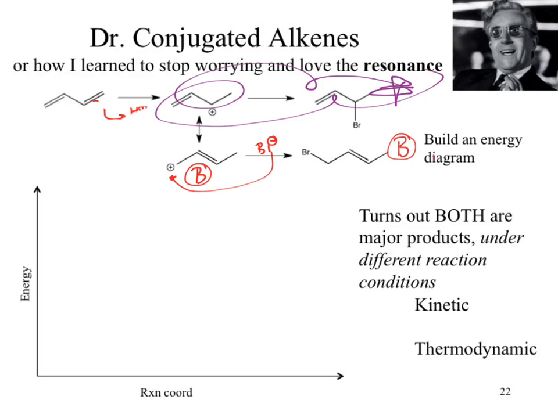For our purple one, we're starting somewhere intermediate in energy, and I'm moving to an intermediate with a secondary carbocation. So I'll draw it as higher in energy, and then my final product has one less pi bond, so it should be lower in energy than my starting material. For the red one, I'm starting at the exact same starting material, but I'm now going to a primary carbocation. The primary carbocation is higher in energy than my secondary, so I need to show it a little bit higher up. If I now look to my product, my product should again be lower in energy than where I started, but now the question is, where is it relative to the purple one?